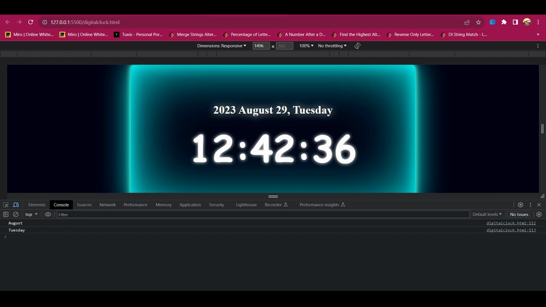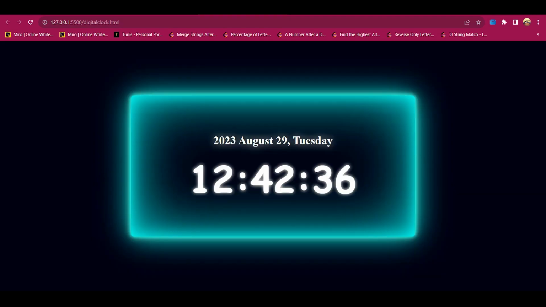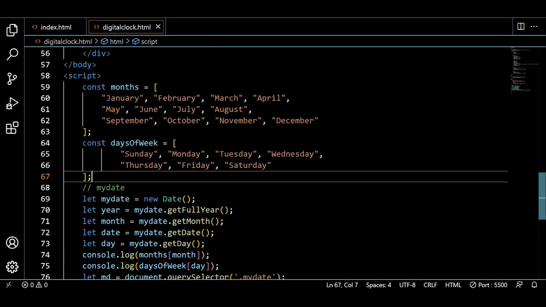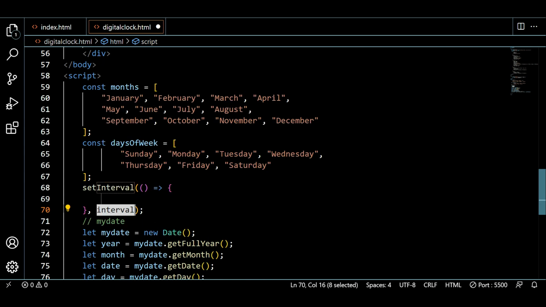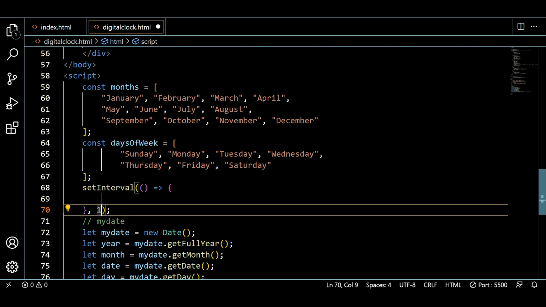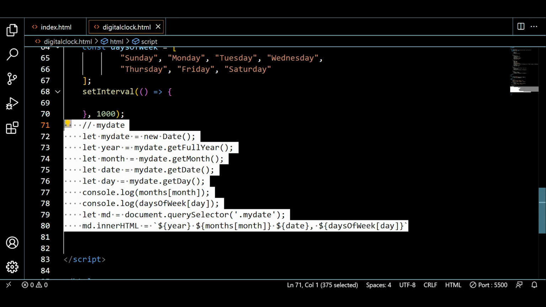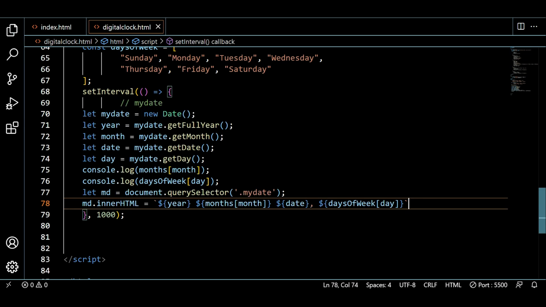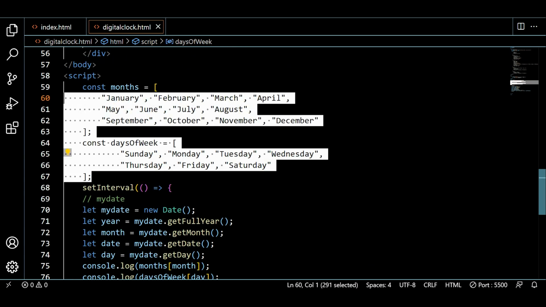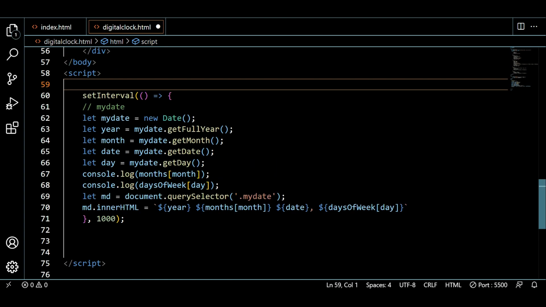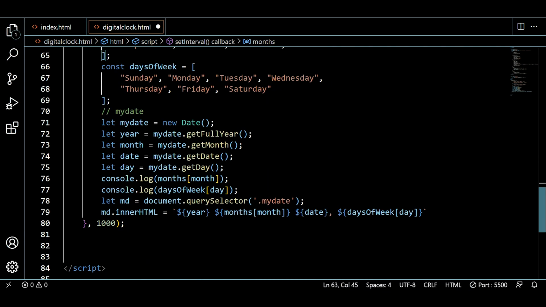Now I will be doing the same thing for my time as well. But before I do that, I will be just writing a function setInterval. Now after each second I have to change this dynamically. So I will be just putting the whole code inside this. Alright, so I will be changing it dynamically, and I will be putting all of these inside my setInterval. And for my document, now it's coming good.